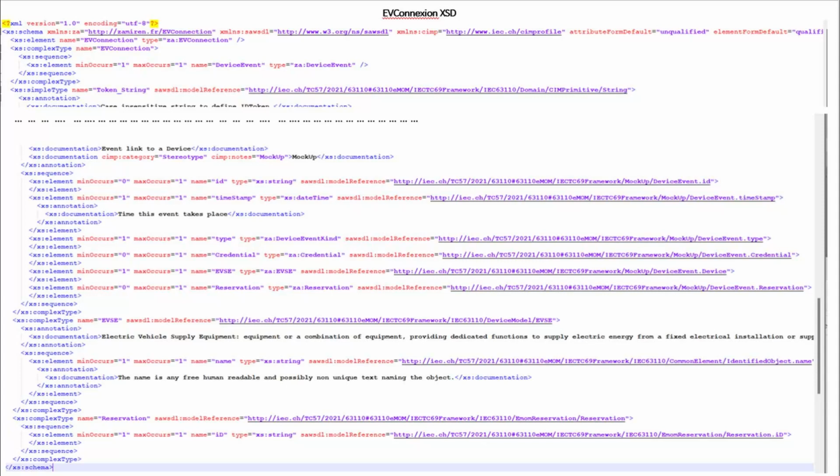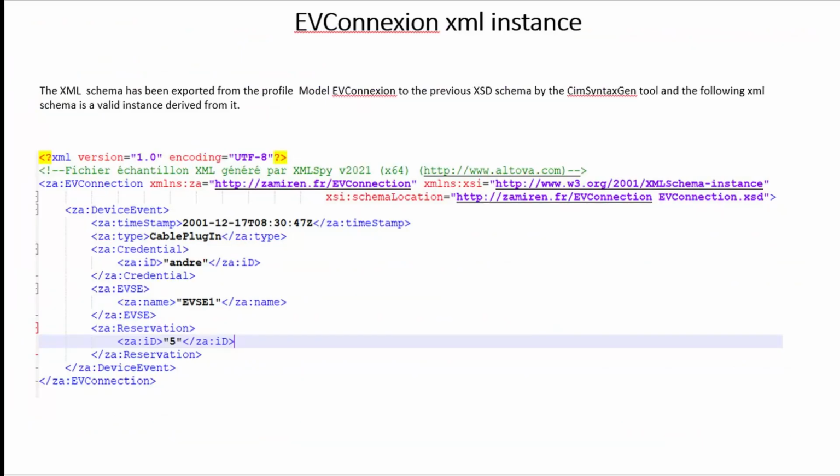From the XSD of EV connection are produced the payloads of connection and disconnection messages, which are XML instances compliant with XSD. The example displayed shows the payload of the connection message of the vehicle driven by Andre to the EVSE named EVSE1 at 8 hours 30 minutes and 47 seconds, according to the identifier reservation 5.